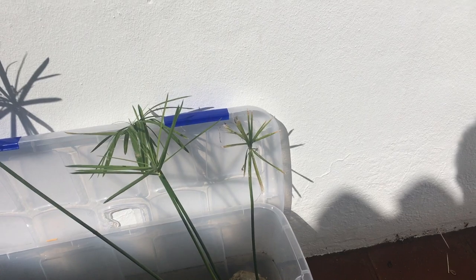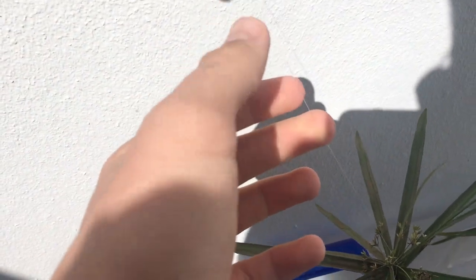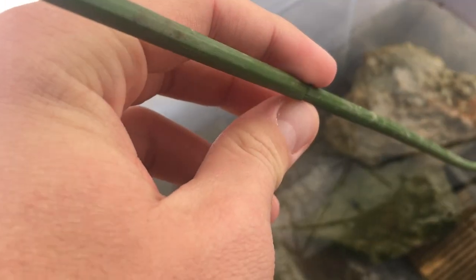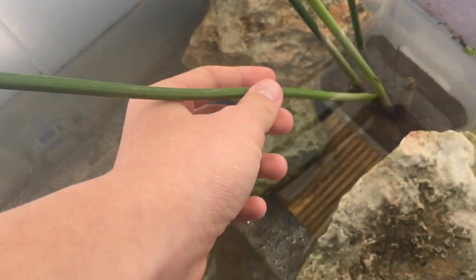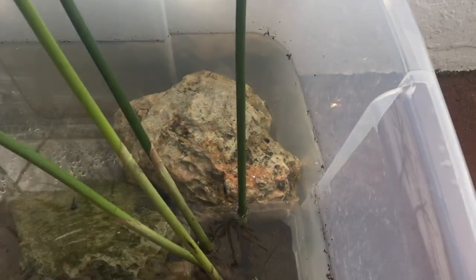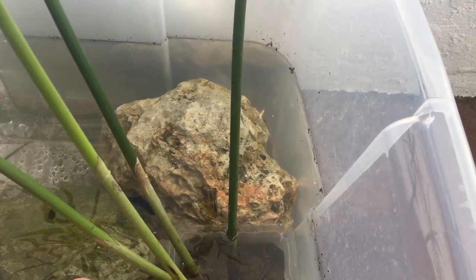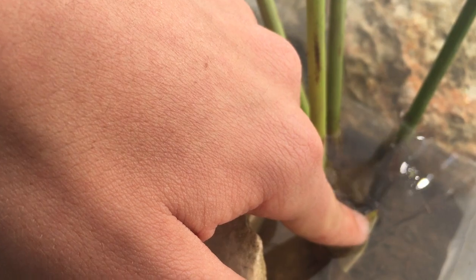Here you go, guys. We have some water plants. This one is hanging from the little string, you see? Because it's broken right here, it snapped right here, and right here, and also right here. So I put it right there. I had a little tapper from some nuts I was eating, and I saved it for this plant. It has a new one growing right here. Before it was around here, so it grew a lot since yesterday. I don't know how it grows that much, but it grows.